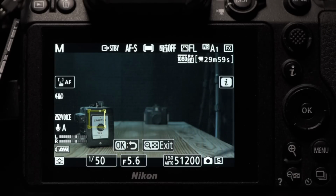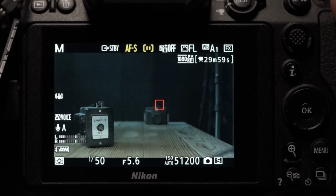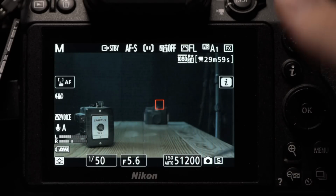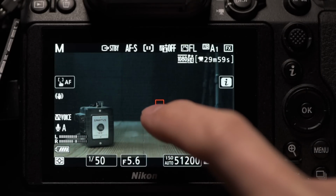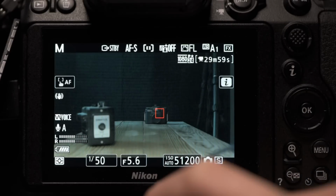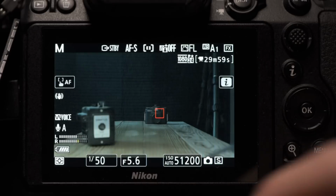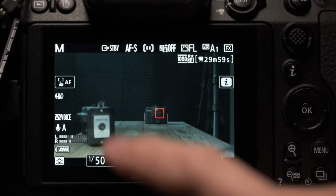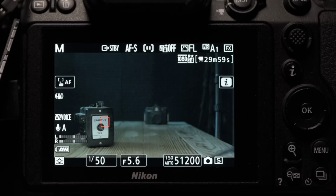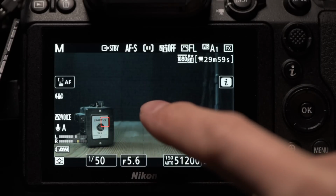So we're gonna go ahead and change the area mode to single point. And already got it on the back, so we're gonna go ahead and activate it. Hunt it a little bit, but from my perspective here, that's got it, it's in focus. Go here into the front. Did a pretty good job, but it did hunt a little.